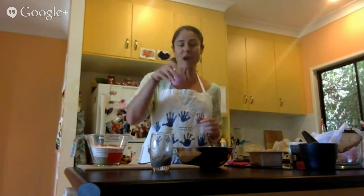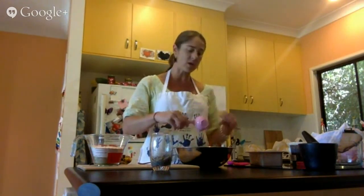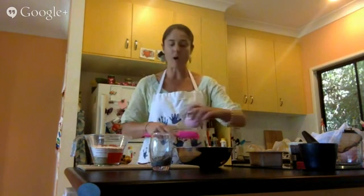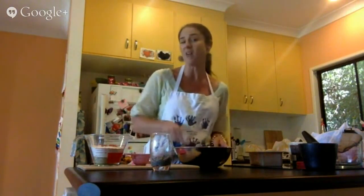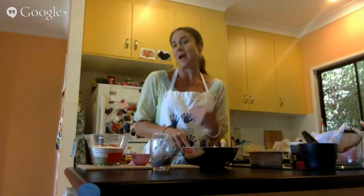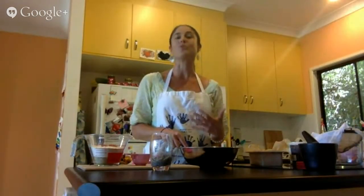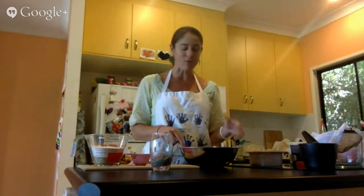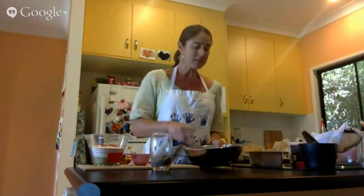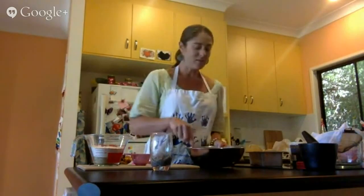For our healthy, yummy fats we're putting in a third of a cup of coconut oil. If you're a butter person, you can use a third of a cup of melted butter — make sure it's from happy cows. If the animals aren't happy and they're stressed, that comes through in their chemistry, which comes through in the food we harvest from them. So just mixing in with a fork and a bowl. Mixing the oil in.